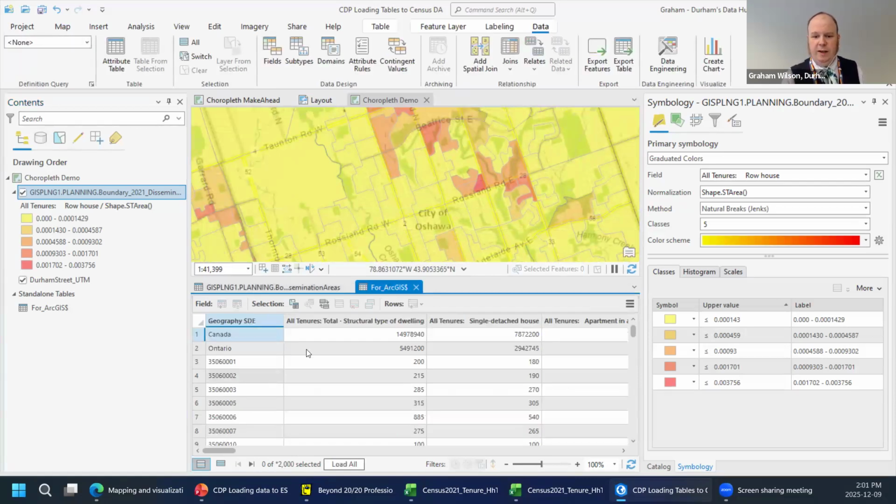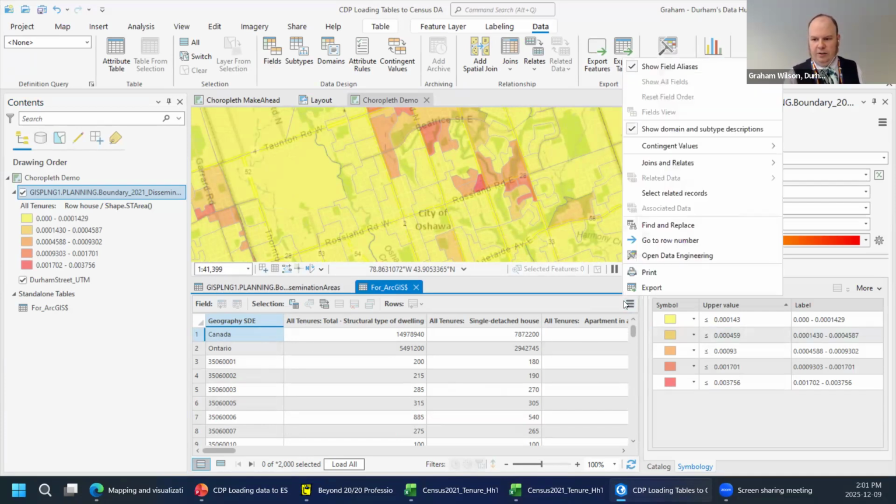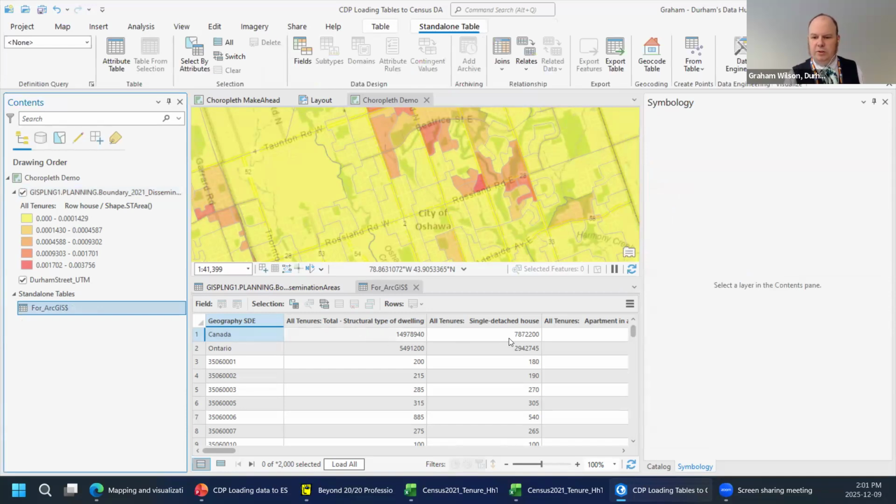So here's my data table that I brought in. Say, for example, that the DA IDs here had all come in as numeric and not as text. I can go to the fields view. Oh, wait, I can't. I can sometimes go into a fields view for some things and try to add a new one.